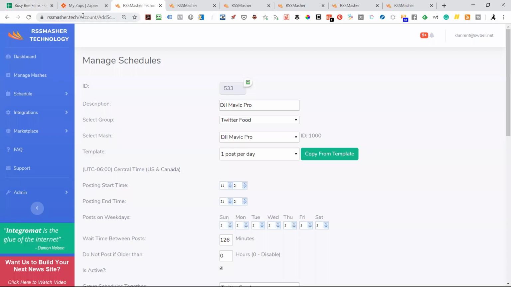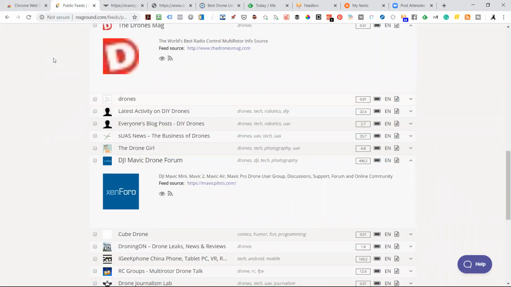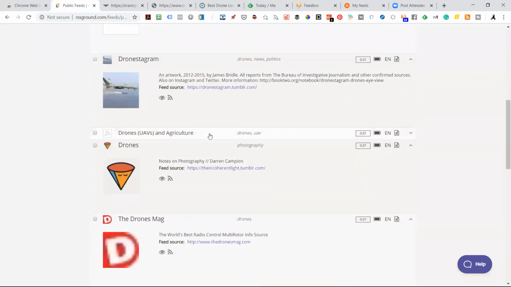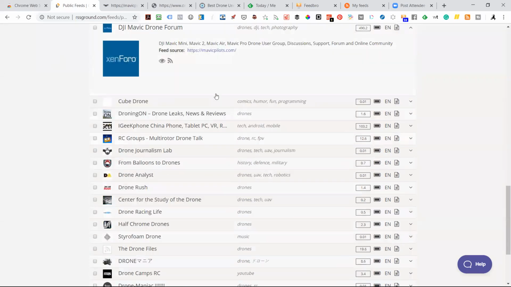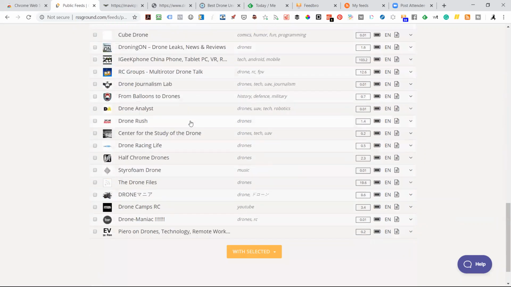So that was the method that I used, using this content, using RSS Ground. And guys, sometimes it takes a long time to do. I'm showing you exactly what I do here. Drone journalism, RC groups, trying to find a good photography.